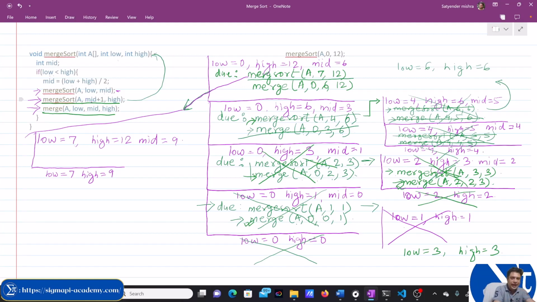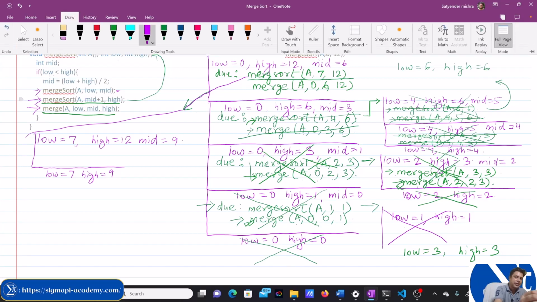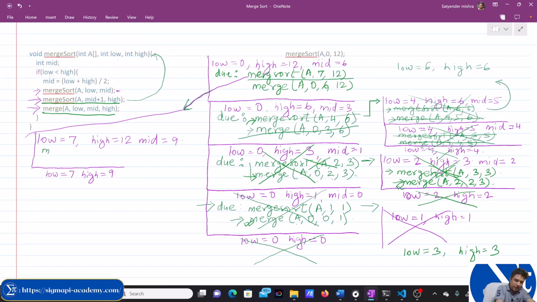Okay. And we had some do statement. So we write down the do statement, which is merge sort, right? And here what we are doing, we are writing down the array, the value of mid plus 1, which is 10, the value of high is 12, and we had another statement here. So I'm writing it in one line as we have a lack of space.